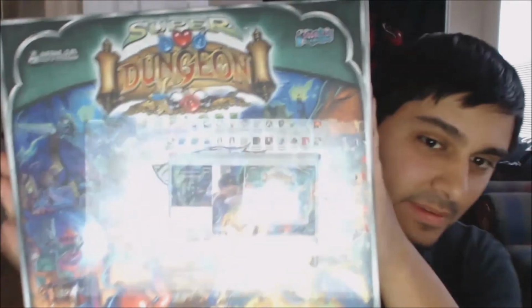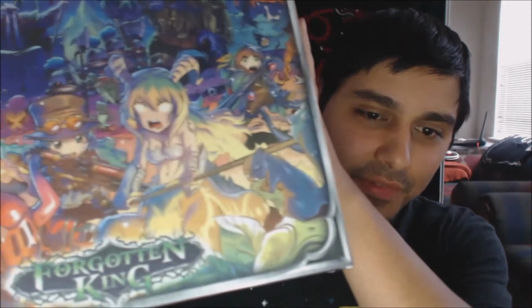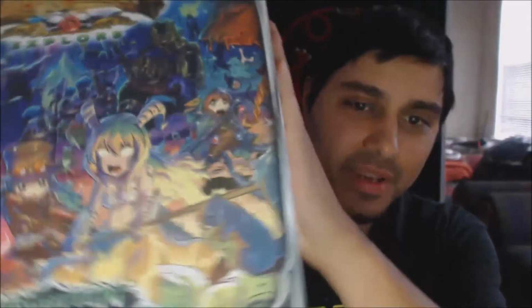So let's see inside the box. Oh man, this is heavy. We have, oh, it's reflecting off my awesome screen. We've got Super Dungeon Explorer, Forgotten King, great anime chibi art style going on. Back, I'll open up these two.